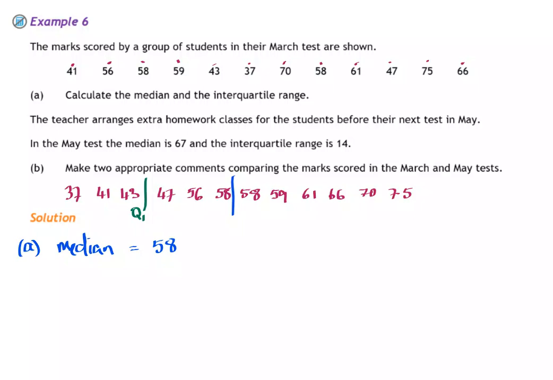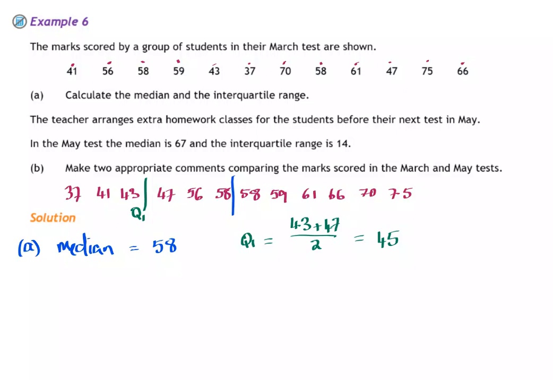It's halfway between 43 and 47, so I think what would work for us is to say that quartile 1 is halfway between 47 and 43. Now, to find halfway between any two numbers, all we need to do is add them together and divide them by 2. Essentially, we're finding the mean average of these two numbers. So 43 and 47 is 90, and divide that by 2 gives us 45.